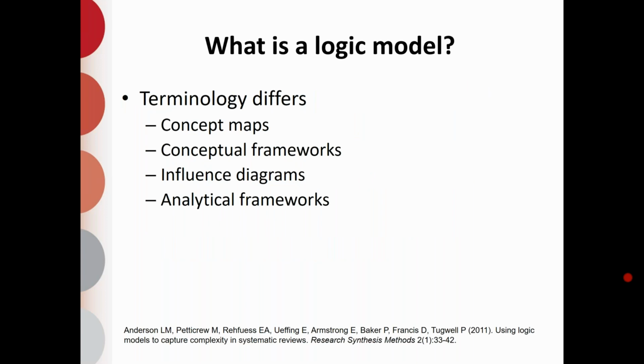Okay, so what is a logic model? If we talk about terminology, people often say, well, that's not a logic model, it's a conceptual framework or something else, and actually there are a lot of terms being used for the same thing. Especially when we look at logic models within the realm of systematic reviews. People call logic models concept maps, conceptual frameworks, influence diagrams, analytical frameworks, but essentially all of those are also referred to as logic models in this presentation and in the world of systematic reviews.